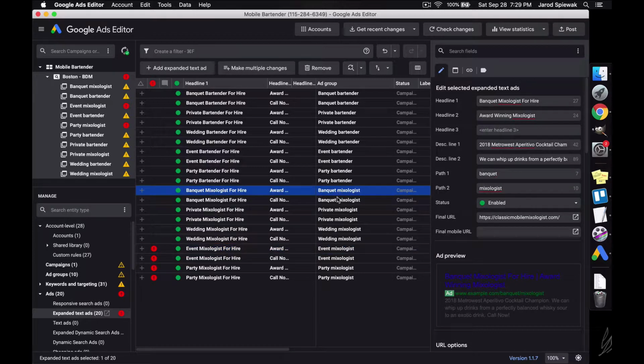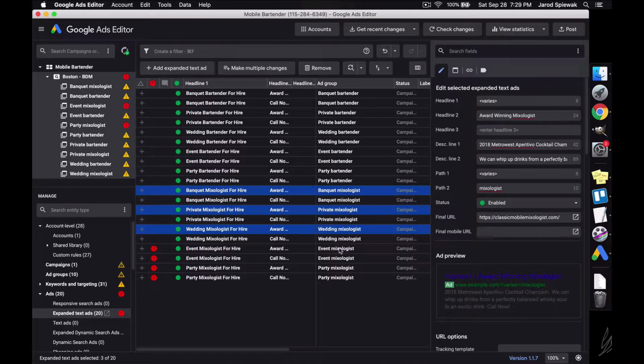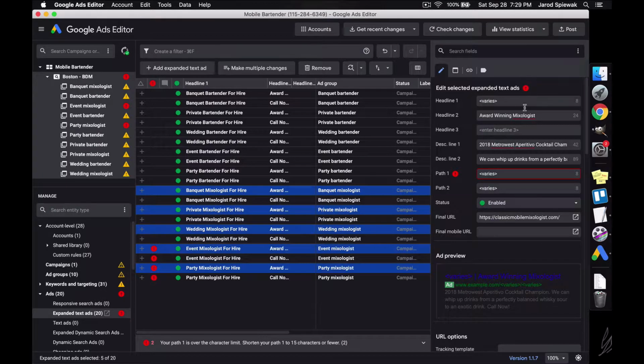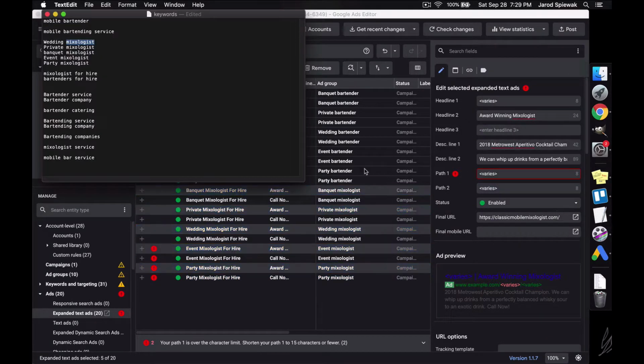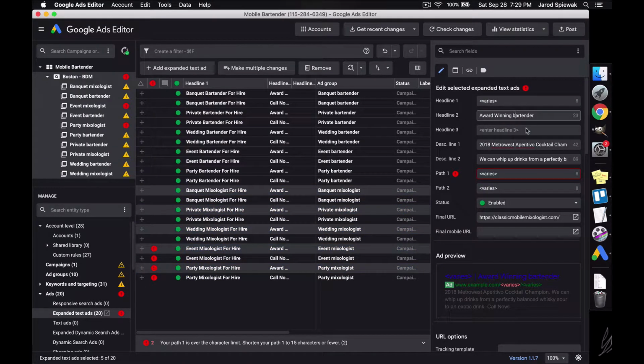So now I'm going to grab every other ad, because that all has the same headline, because if I grab this one, then headline 2 goes to vary, so I'm going to unselect that. And I'm just going to change mixologist back to bartender. So now we changed it for all those.